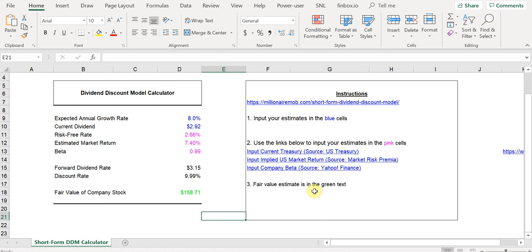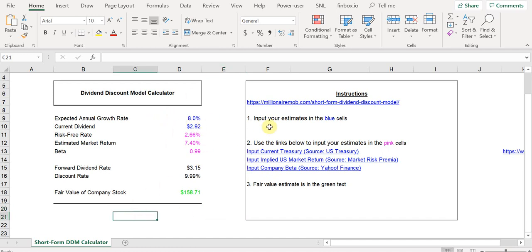The dividend discount model here is a short form version of the model. There's definitely a long form where you take annual dividend growth over time, versus the short form assumes that the growth rate will happen into perpetuity. Therefore, the input itself on the growth rate is a significant driver of the fair value of the company's stock. But that being said, it's a good model to use to at least do a gut check of a company and its valuation, as well as the prospects for further dividend increases and dividend growth.